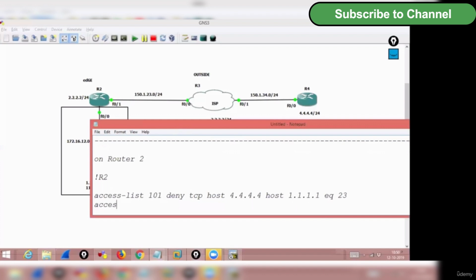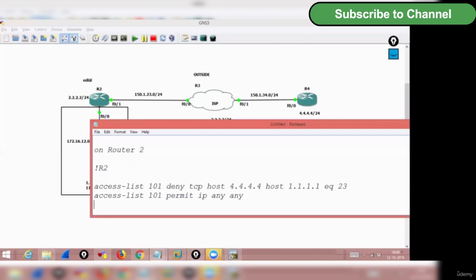Okay. Access list 101, I'm permitting. What now? IP any. I can write permit IP host from 4.4.4.4 to access 1.1.1.1 EQ 80, but no need. Hope you understand, right? Yes.